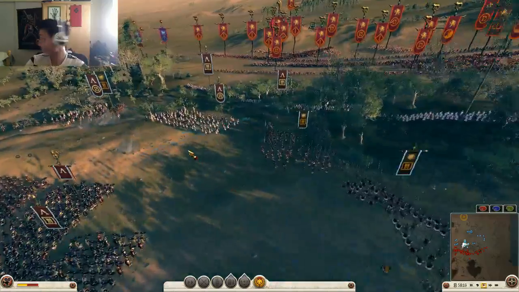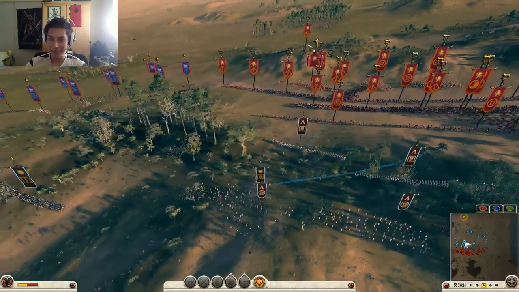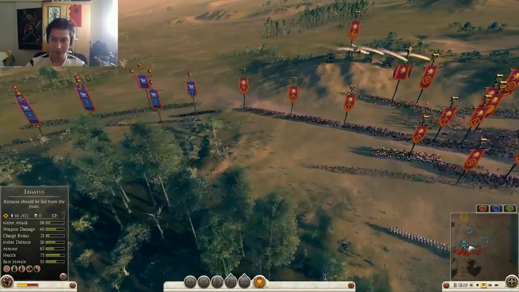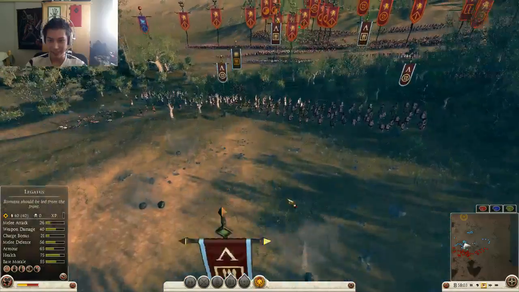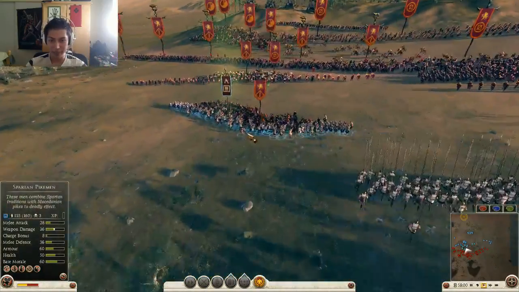More Onager shots going in, doing a lot of damage. How many kills do these Onagers have right now? They have 184 kills already, and this is only probably their 6th volley. That shot actually didn't kill anyone, very lucky for them. Initial engage is happening here.